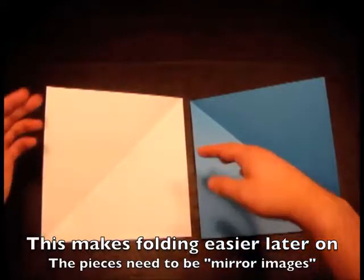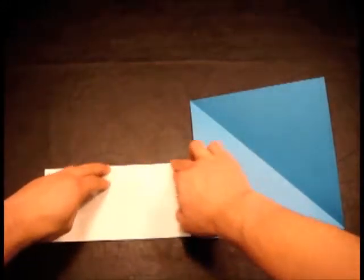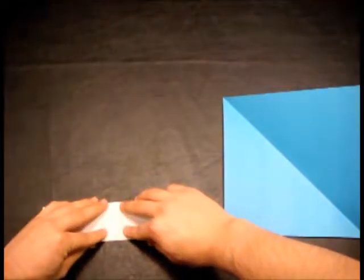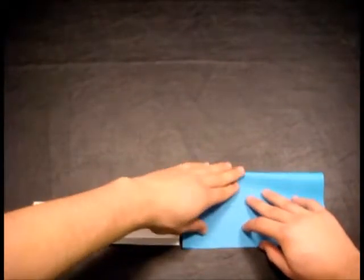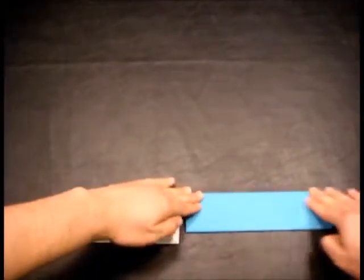Now what we're going to do is fold both of these papers in half by taking the top end and folding it down to the bottom end. Make a crease, and then we want to take the top of this paper again and fold it down in half to the bottom end and make another crease. Do the same with the right sheet. Fold it down, make a crease, and then fold it down once more. So you should have 1 piece of paper on the left that looks like this, and 1 piece of paper on the right that looks like that.